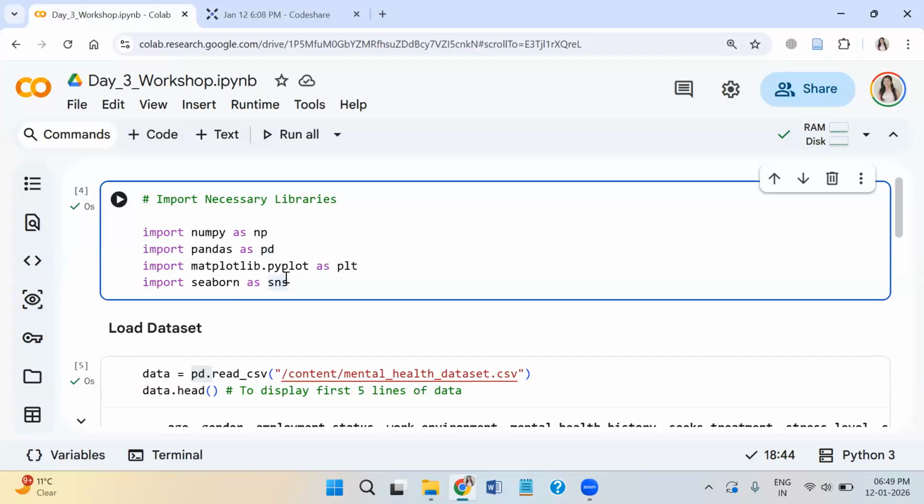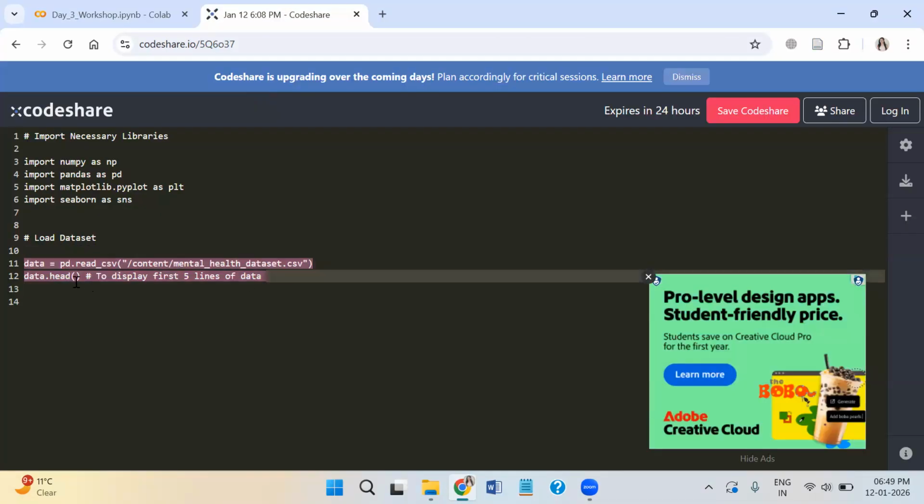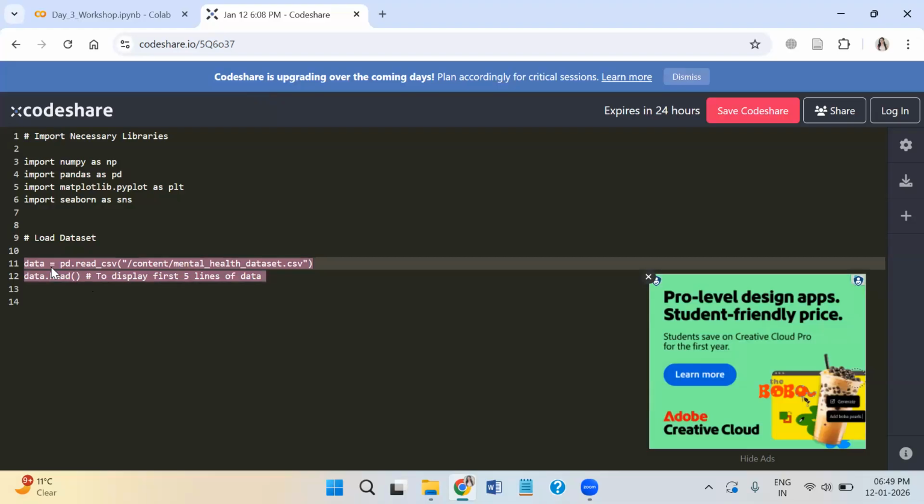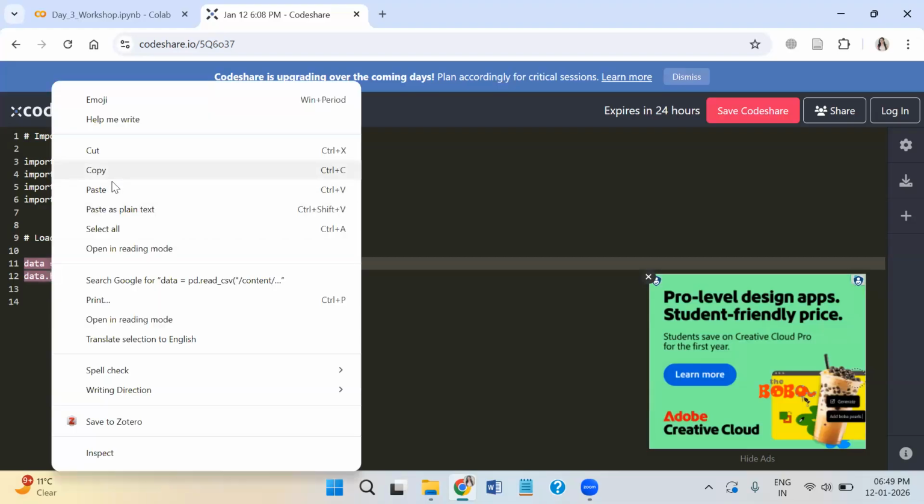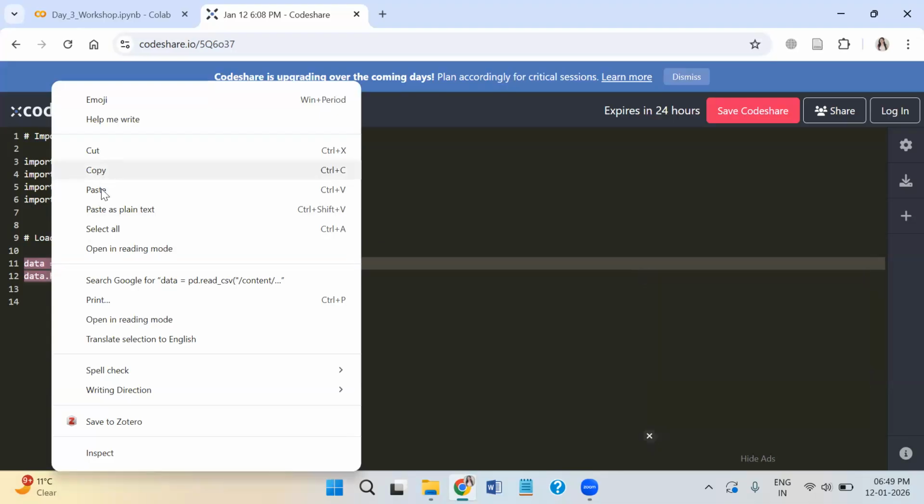That is a shortcut for copy and paste. You don't need any option for that. Here also, if you just copy this and then right click, you will get copy and paste. Both options are there.